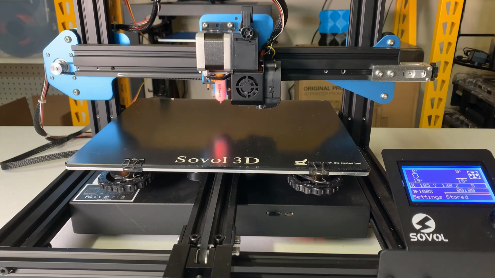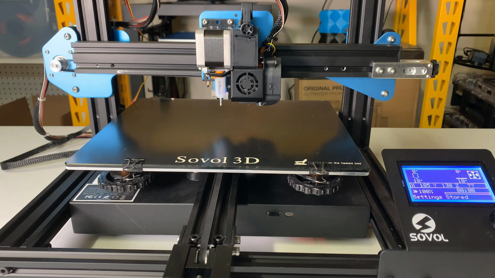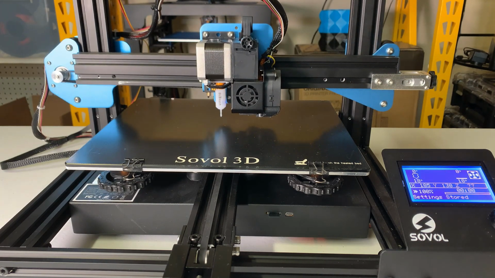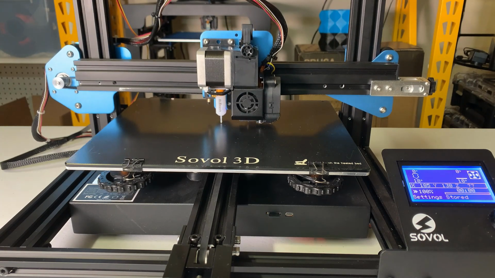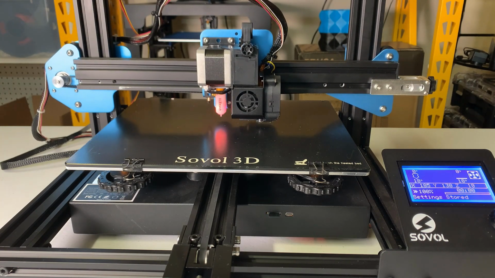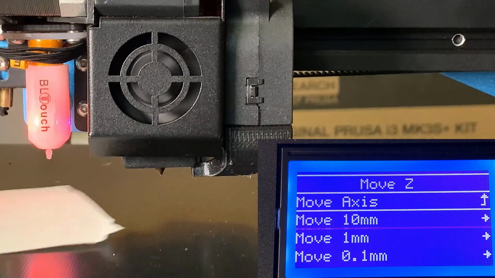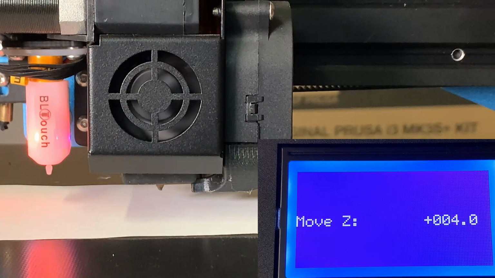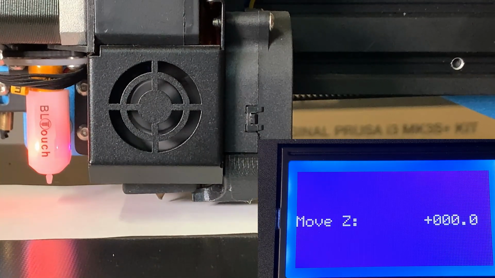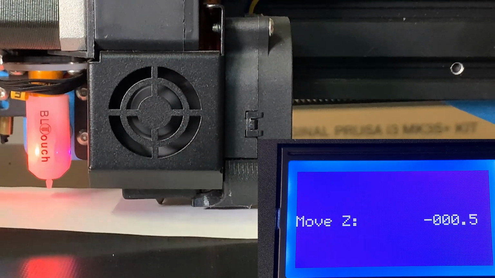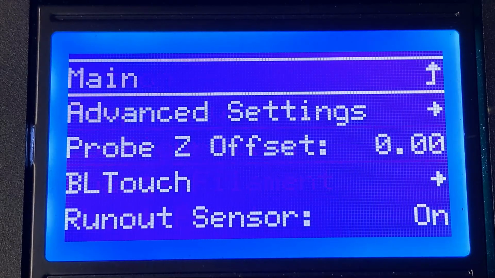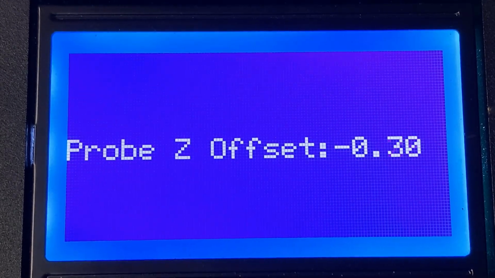Now, you can see the BL touch pin is not exactly at the center of the bed. It's off by a little bit. I will show you how to adjust that later on. We will set the Z offset first. Use the same paper test to move the nozzle close enough to the bed and slightly scratch the paper. For me, the number is about negative 0.8. I will go to Configuration, save this Z offset, and select Store Settings.